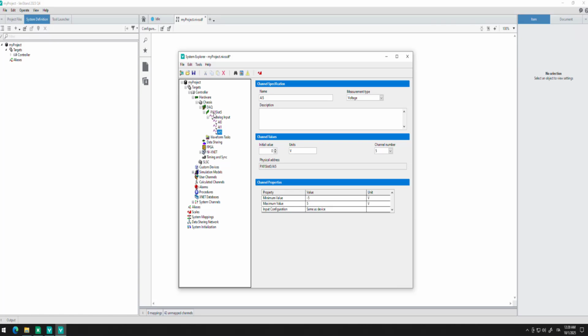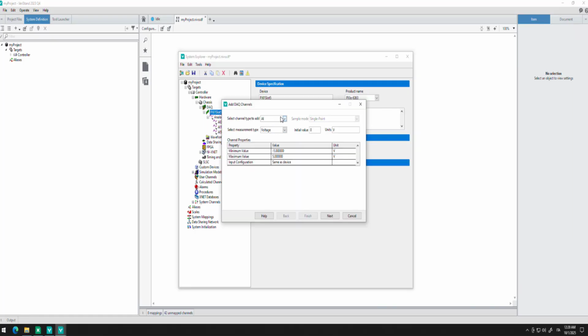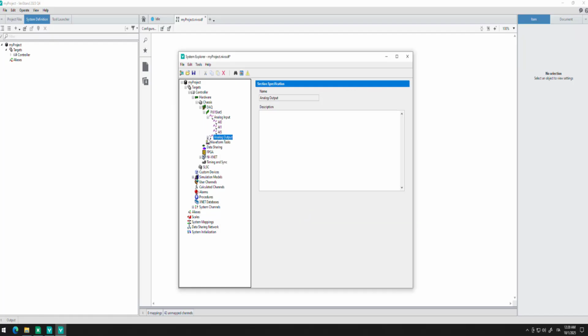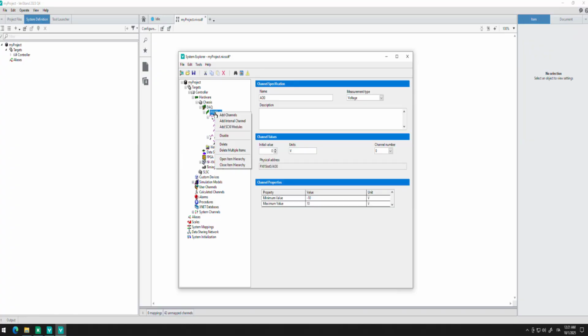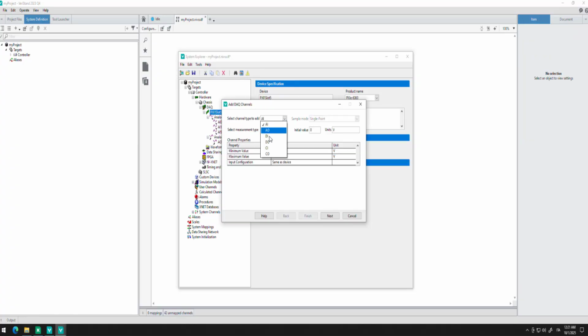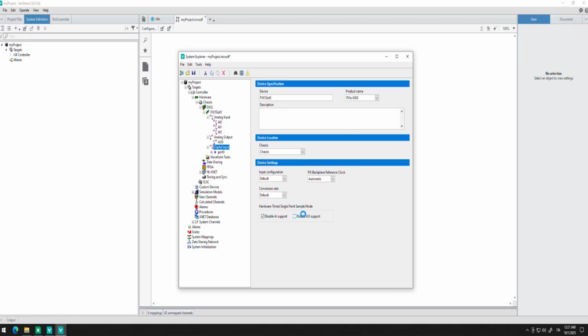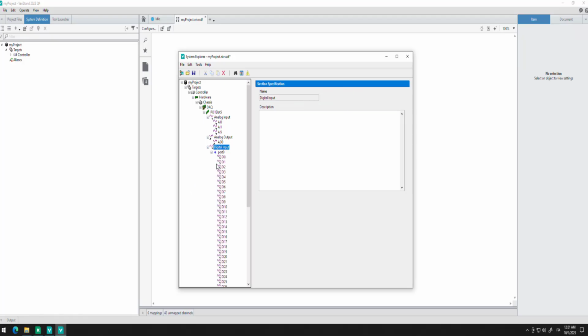Now, let me quickly go through how to add analog output. It's the same process. I can select channels, and the same result appears. And I'll quickly go now to the digital input as well. For digital channels, I can either add a single line or the entire port, depending on how many I want. In this case, I will add the entire port, and it will show here with all the 32 channels.